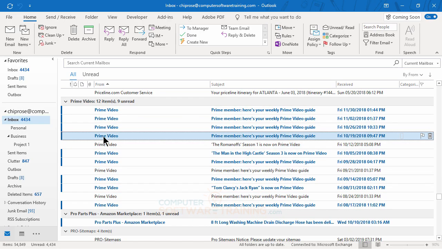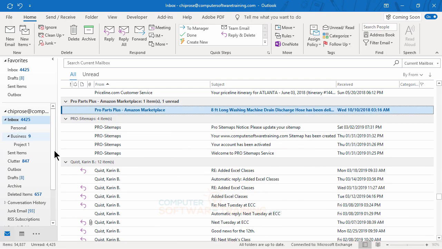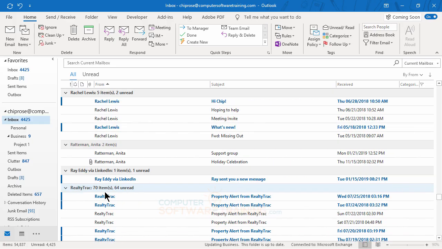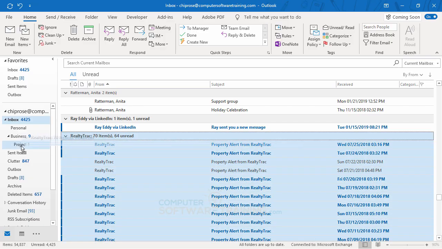Another way to do it, though, if you want to do the whole group, is just to point to the group right here, hold down the mouse, drag it over to business, let go, and that whole group goes over. And then you go further down, you say, okay, here's another one. This one has to do with project one, let's just say, right? So I could take that whole thing there, 70 of them, right? And drag that over to project one. And off it goes.